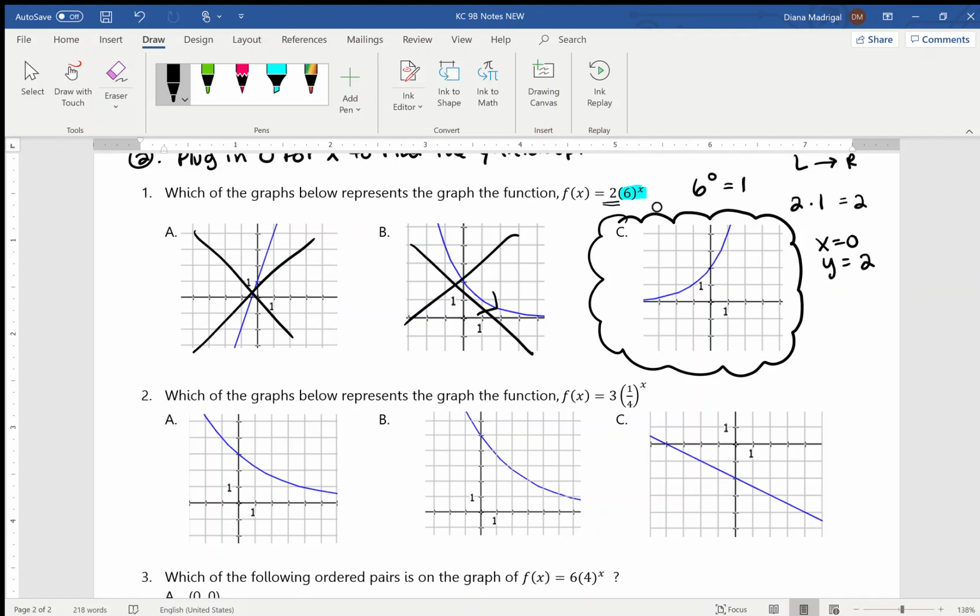All right, you should obviously cross out C because of the straight line. As you notice, options A and B are both going down because of a fraction. It had to go down. So yes, options A and B are possible. Now we need to figure out the y-intercept. I need to plug in 0 for x. When I plug in 0, this becomes 3 times 1, which is 3. Which of these graphs is crossing the y-intercept of 3? That is option A. So you should have picked option A.